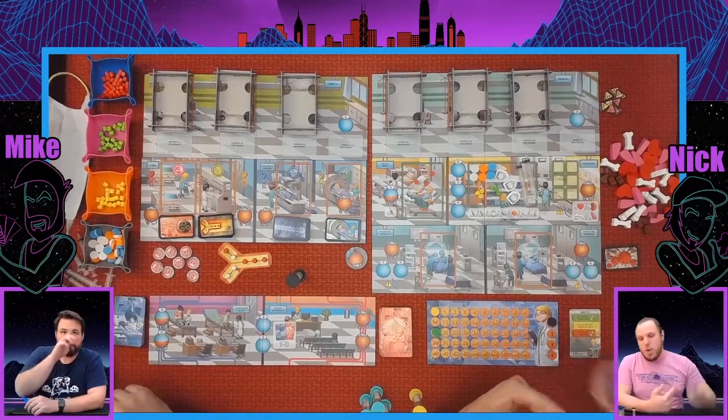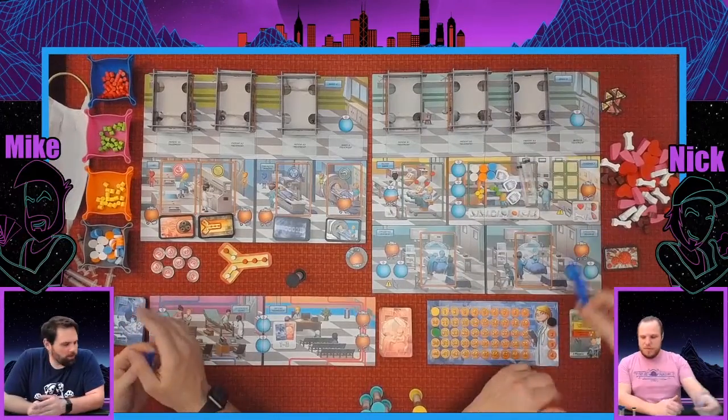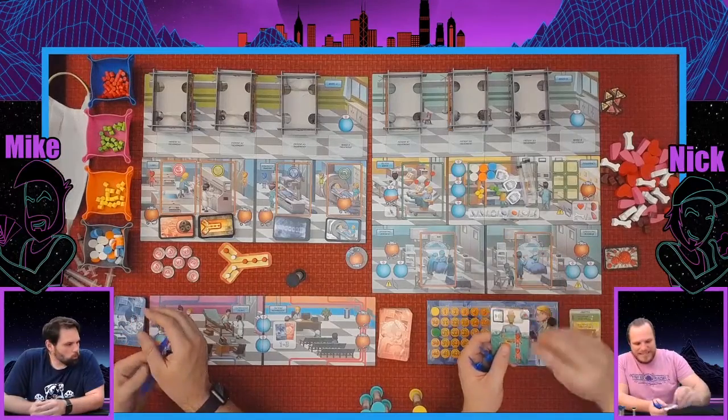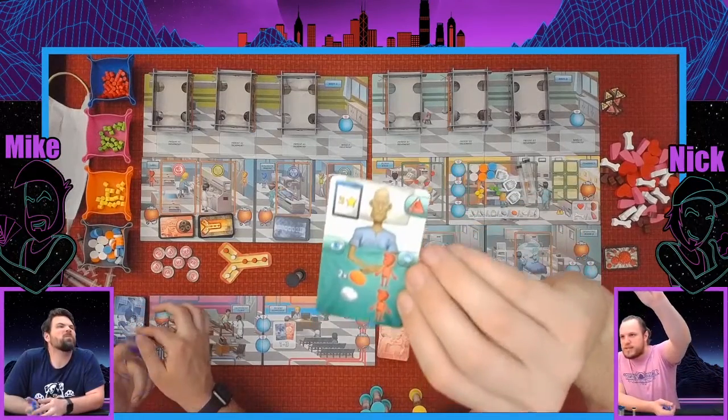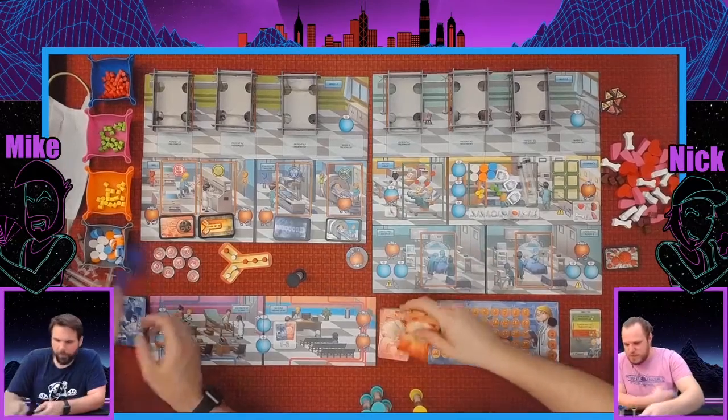So those are the patients, and those are the wards up here. The patients will also need certain tests. There's this red guy right here, which is a kind of test. There are 4 different kinds of tests.